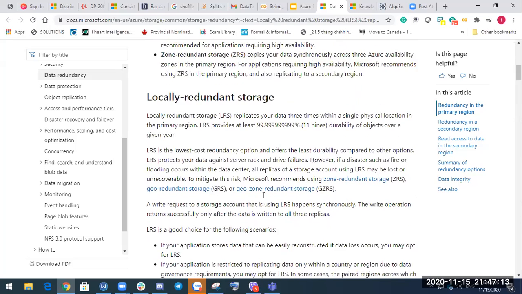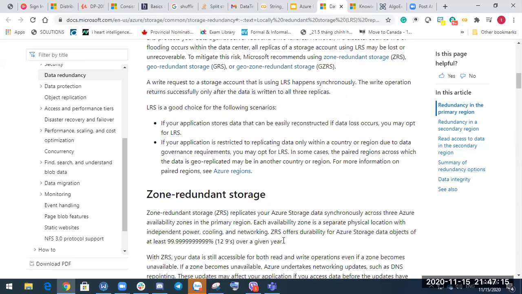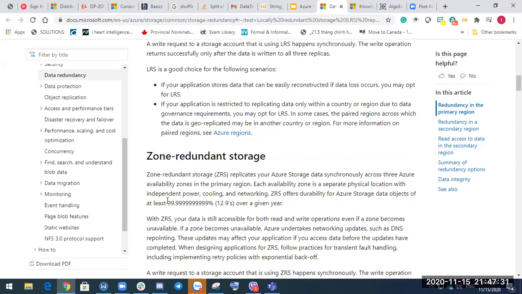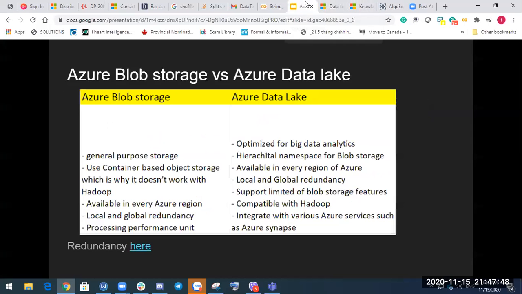And for global redundancy, it will be copied into multiple different regions, and it's not only within Southeast Asia anymore. So it depends on the use case. You can select the appropriate redundancy storage for this. And also, I want to bring up that the storage SLA level depends on the region that you select. The more regions you select, the higher the SLA it can commit. So just a brief knowledge on what redundancy is.